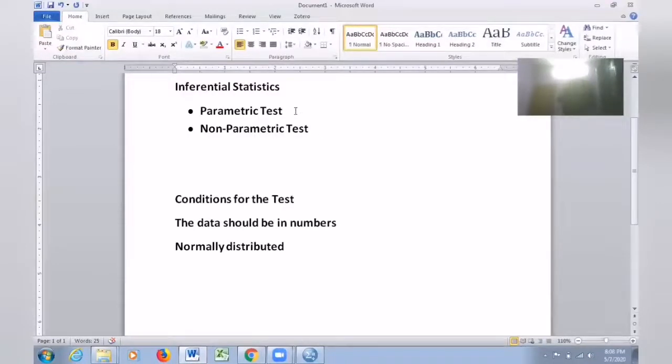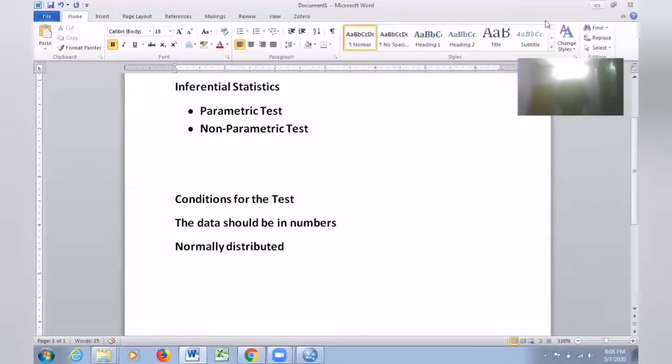Tests like independent sample t-test, paired sample t-test, one-way ANOVA, two-way ANOVA, correlation, regression, all those tests are parametric tests. Chi-square test, Mann-Whitney U test, Kruskal-Wallis test, Friedman test, Wilcoxon rank test, Spearman correlation test. These are all non-parametric tests. In today's sessions, we are going to discuss both parametric and non-parametric tests if possible. Otherwise, we'll discuss non-parametric tests tomorrow and parametric tests in detail in today's both sessions.